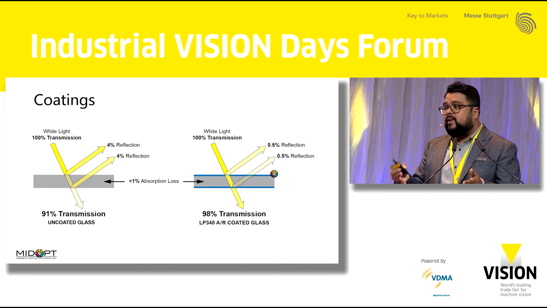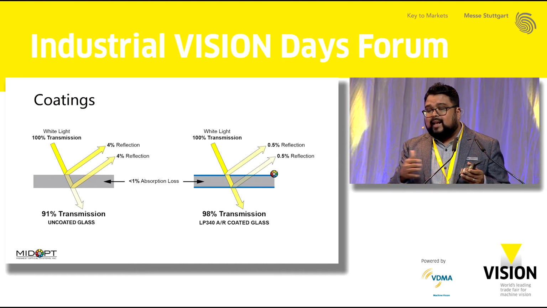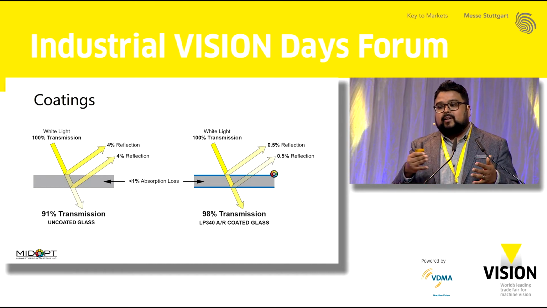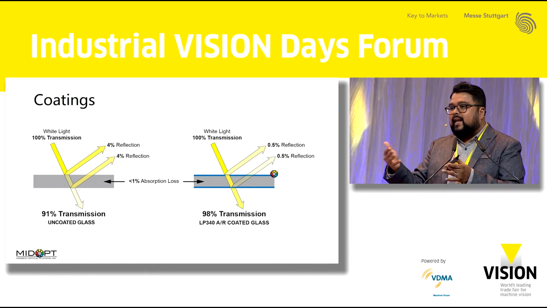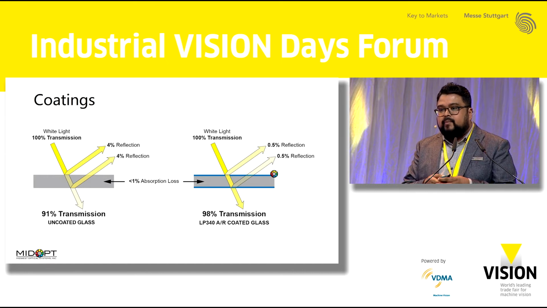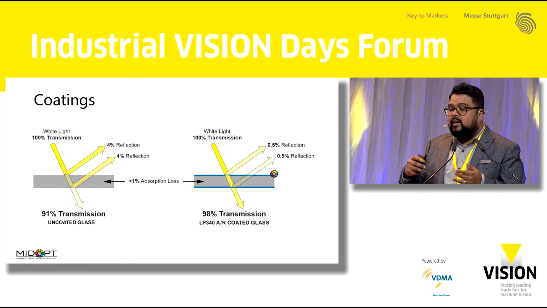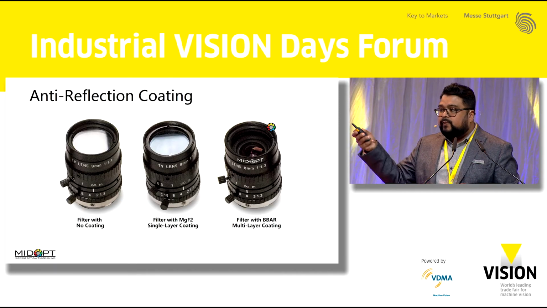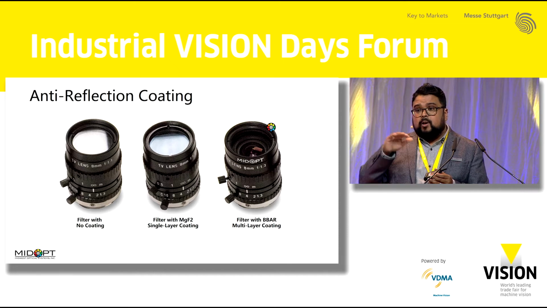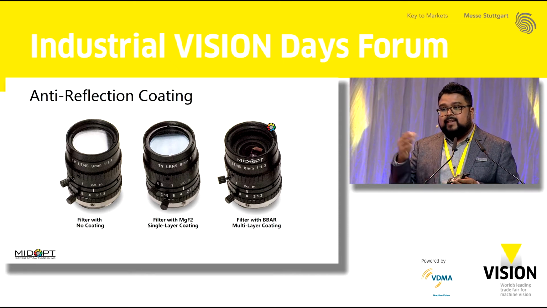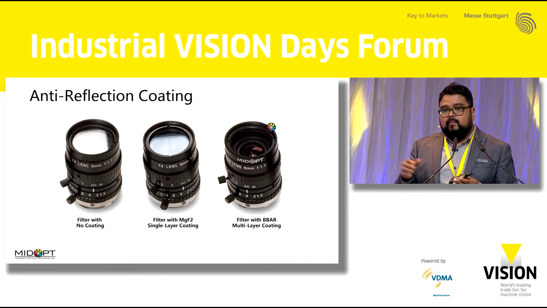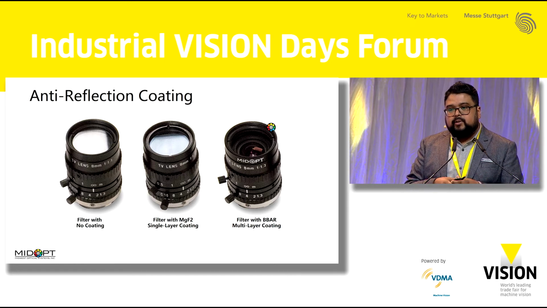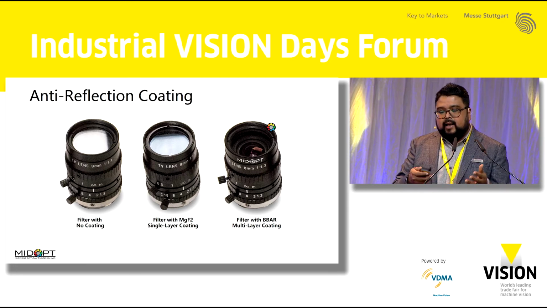Another kind of coating that you might be familiar with is AR coatings. Again, these are applied so that there's not much loss of light. When light passes through glass, there's some reflections that happen. You can lose 8 to 10% of light depending on the substrate that you're using. These AR coatings help to reduce that amount of glare so you don't lose that light. That first filter that you see there has no coating, so there's lots of reflection. The second one has a mag fluoride single layer coating. The reflection is reduced. In that final image, I have a broadband AR coating, a multi-layer coating that's really helping to reduce that loss of light and reflection.